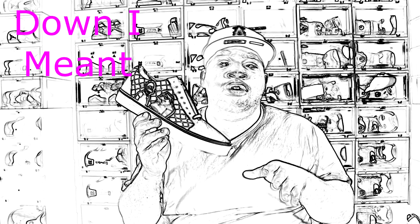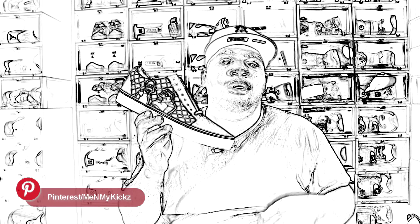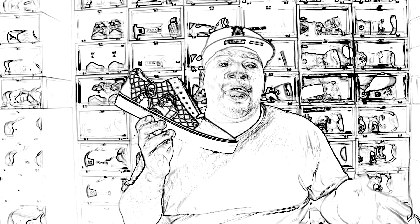As far as sizing goes with this shoe, I would suggest going true to size or even going a half size up. I really suggest that if you haven't tried on Old Schools before, just try on a pair. Go to your local place that carries Vans, like Journeys, or if you got a Vans store in your area, just go in and try a pair on before purchasing — I don't want you to get a shoe that's a half size too big or just a little bit too tight. But in my opinion, if you have a fat or wide foot, a narrow or normal foot, you can definitely go true to size or a half size down in these shoes.